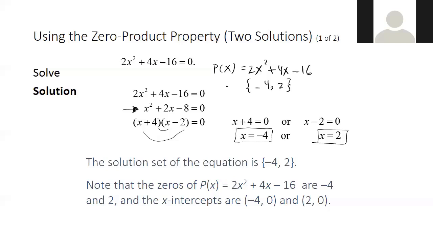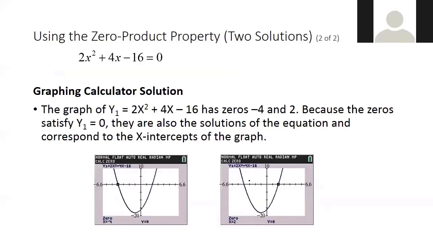So what that means is when y is equal to 0, x is equal to negative 4 or x equal to 2. This would be where your parabola intercepts your x-axis. These are your x-intercepts. So if you use your graphing calculator, you can confirm these results by looking at where the graph is going to intercept the x-axis. And that would be, if you trace them, exactly the points that we calculated.